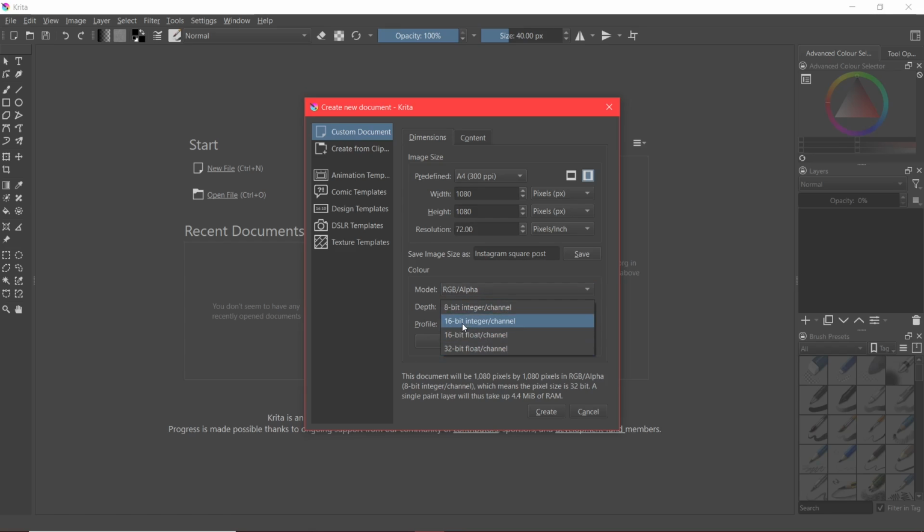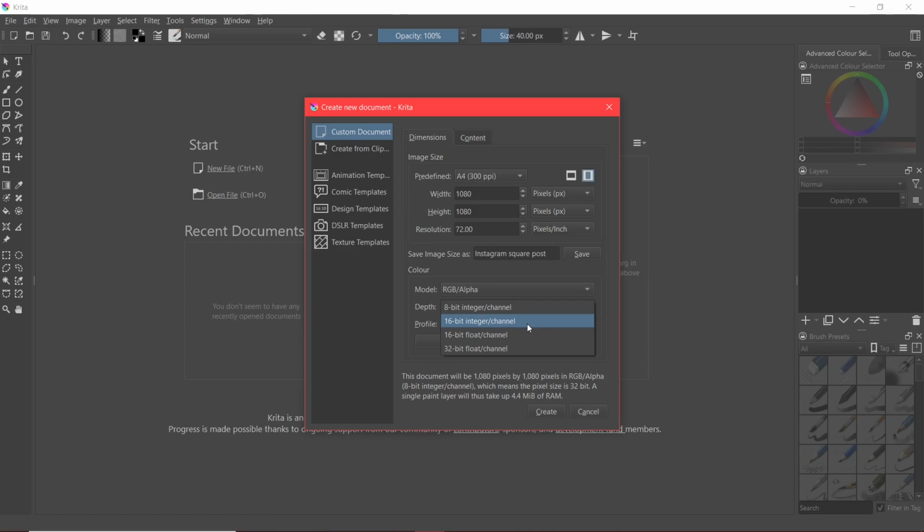So the main reason to go and open up depth and maybe change this detail from 8-bit to 16-bit, for example, is if we need to go and modify in detail, and I mean in extreme detail, colors. So this possibility would only arise if we are working, for example, on a photograph.